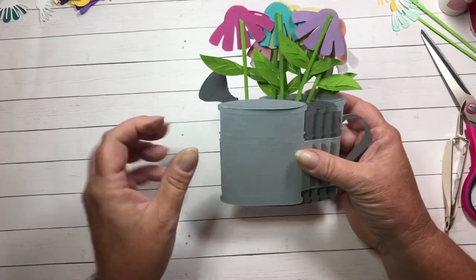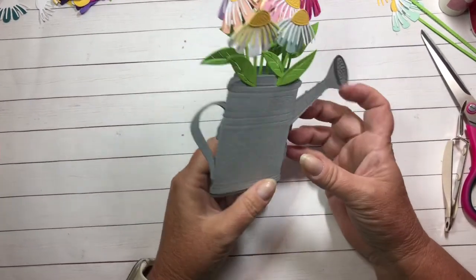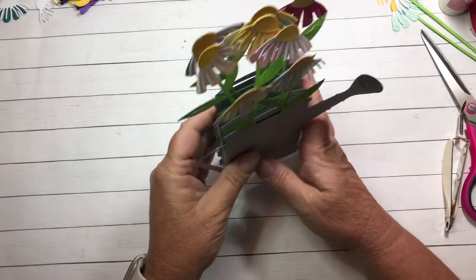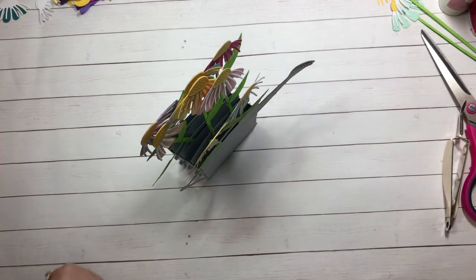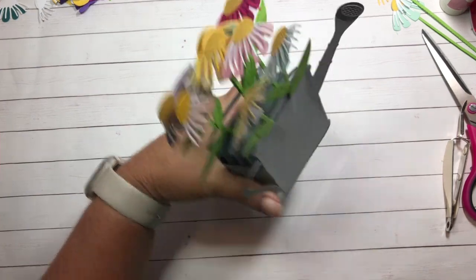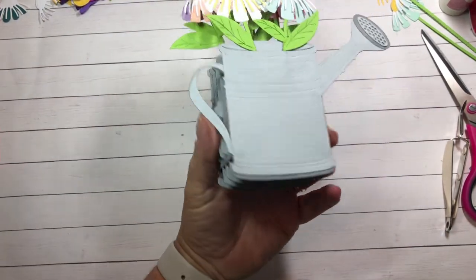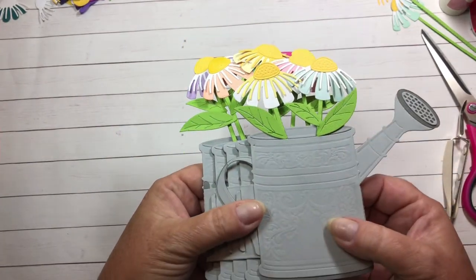But anyway, I'm basically done, and I think the idea with these cards, you put them in the envelope like this, and then they open them up, and then they stand like that. Can you see down in there? And then they'll just sit. You can sit them on your shelf. So, you know, that's what it looks like from the front anyway.